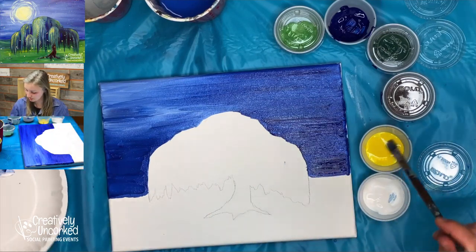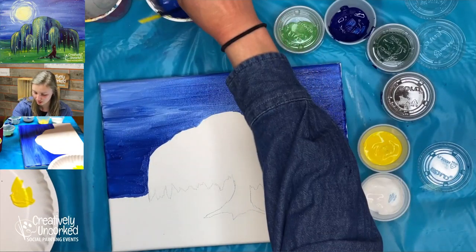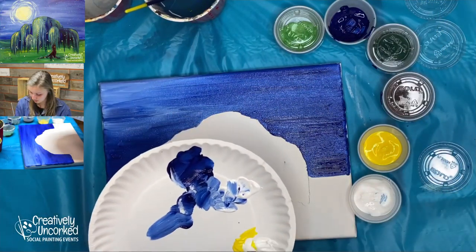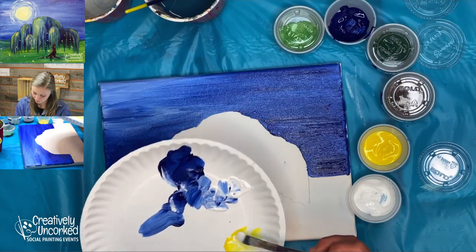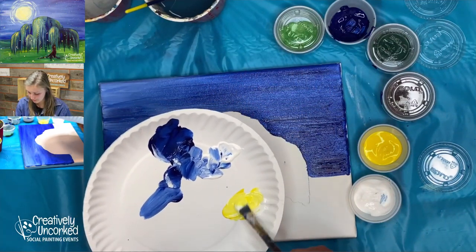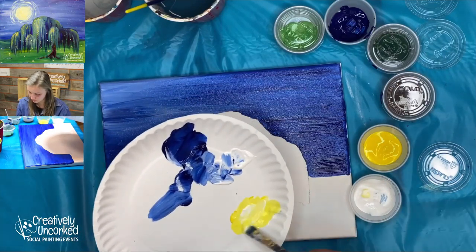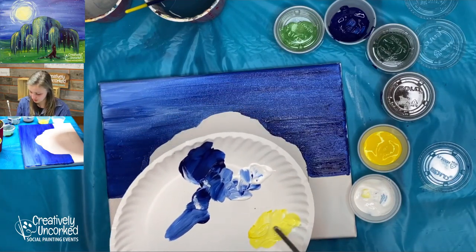I'm actually going to take a little bit of yellow and some white and put that on my palette. Just scoop some out of the cup. And now I'm going to make a soupy mix here. So let's add some water. Just make it a little bit thinner so my stars will be small. Now it'll blend really nicely. Okay, so I have a little bit of white and some yellow mixed.